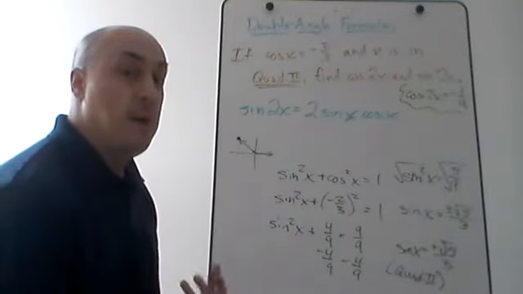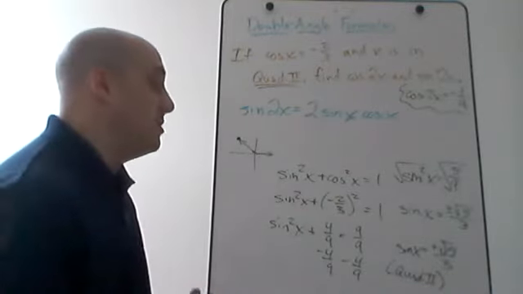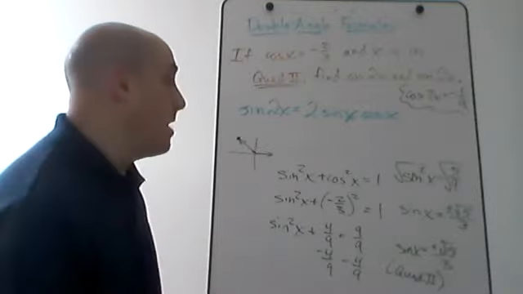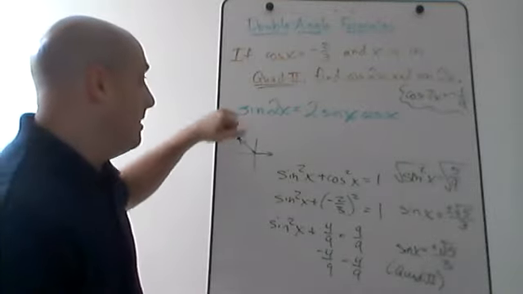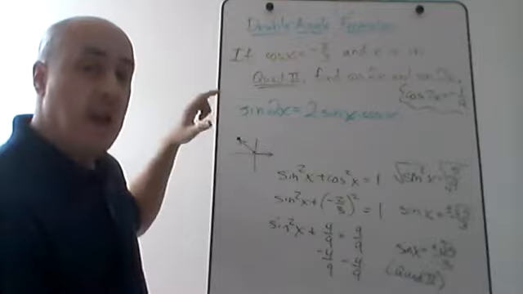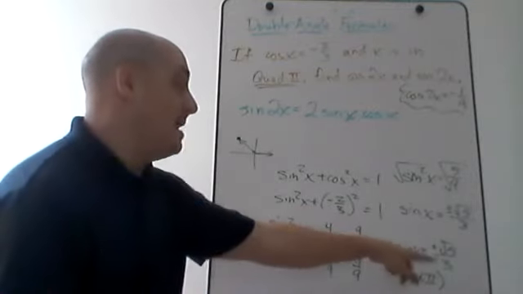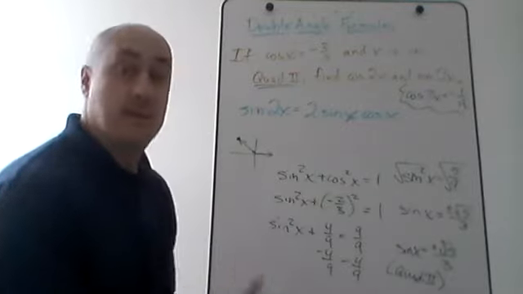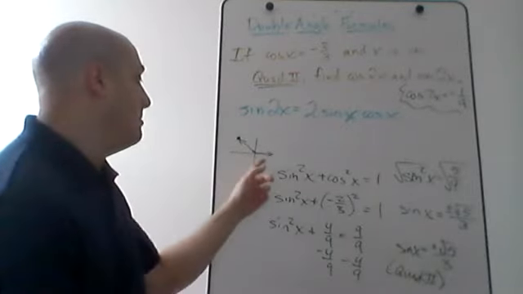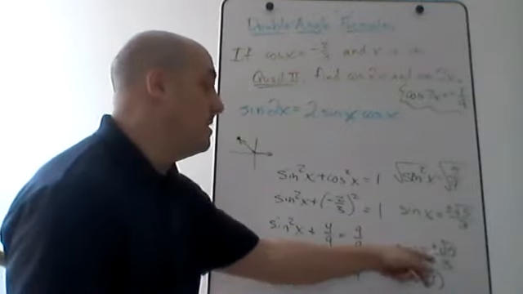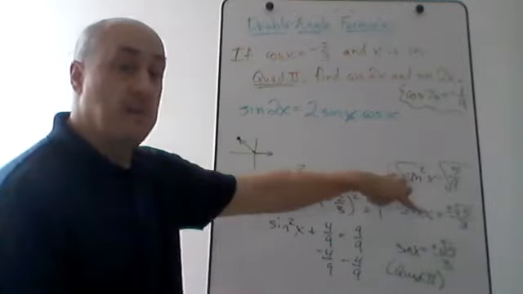Right? So you have to really pay attention to the details and the information that they give you in order to complete a problem like this. Right? I have to realize that if I'm in quadrant 2, I've got a positive y-coordinate, which means the sine of my angle has to be the positive square root here, not the negative square root. Right? If I was in quadrants 3 or 4, sine would be negative, and I would choose negative square root of 5 over 3.